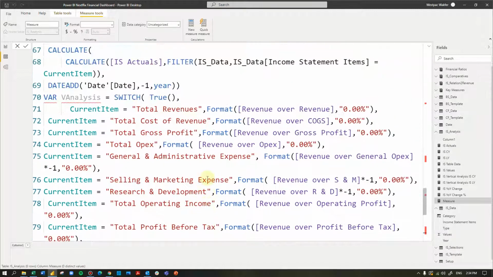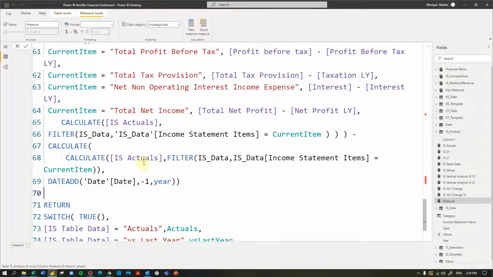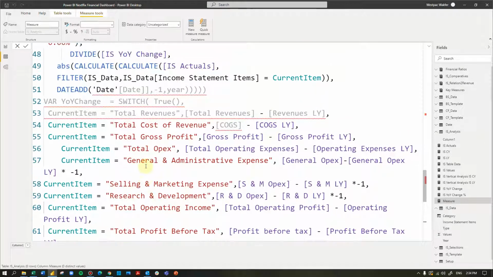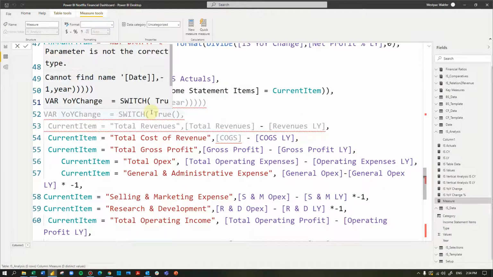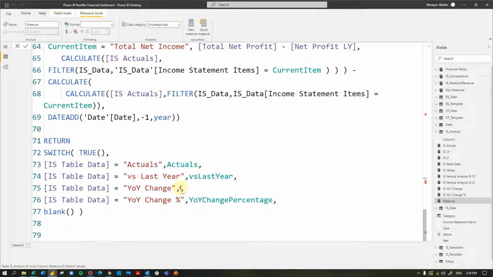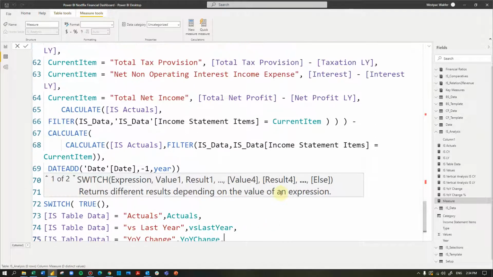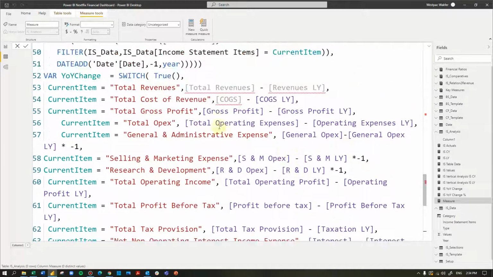Make sure we've got that variance in here. I'm just going to take this out. We don't need that now. Year on year change, that's the name I want. There we go. I just saw some errors here.